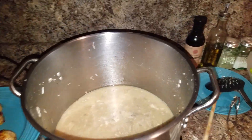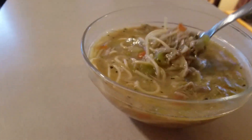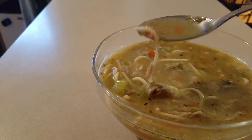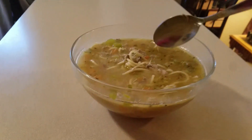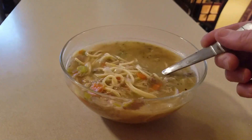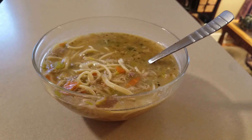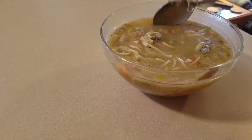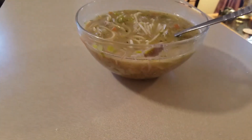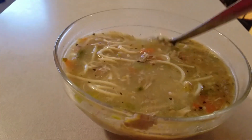All right, so there it is — pretty simple and it costs almost nothing. Well, there you have it folks. I went ahead and did some noodles; I'm kind of doing the Campbell's chicken noodle soup thing here with these spaghetti noodles. I like my soup thicker, kind of like a stew almost. I used one 32-ounce container of chicken broth and about a gallon and a half of water. This is delicious — it absolutely smells amazing. And it probably cost me, for the whole batch, four dollars. I've got less than five dollars in this thing. We're going to be eating soup for the next couple days.